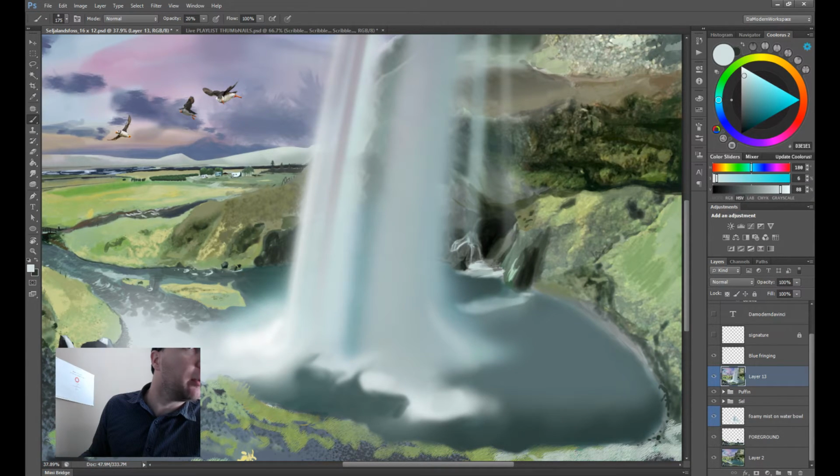Same stuff you get on the beach, by the looks of it. But I don't want beach. Waterfall foam. Okay.